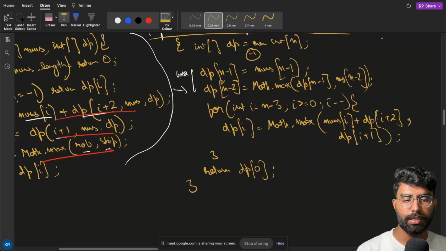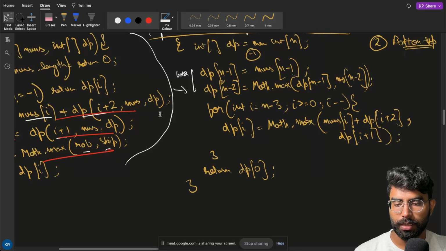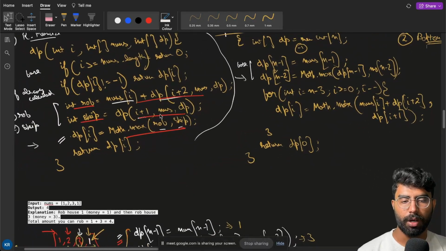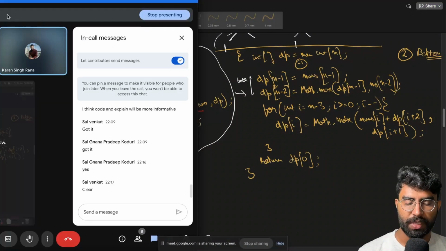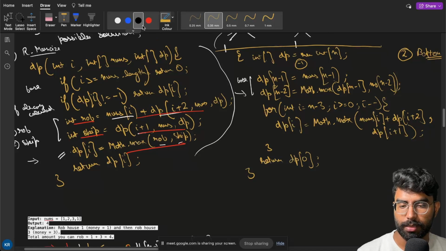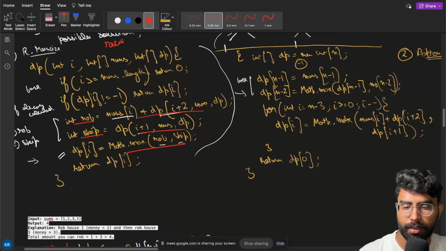That's it. This is the second approach, that is bottom up. We are trying to convert this recursive function into the iterative one, right? You can form the link between them. It's easy, right? Just try to check how to convert this recursion into the tabular form.